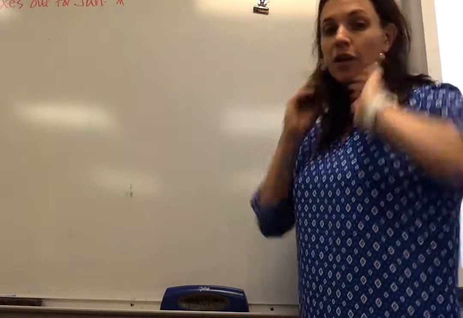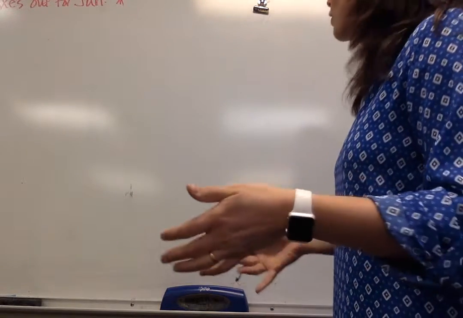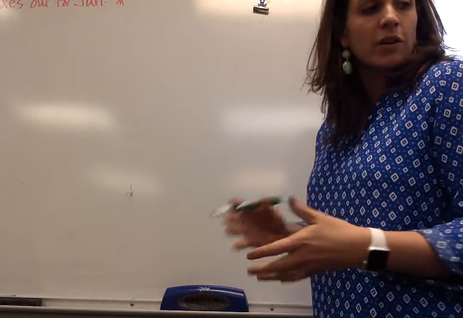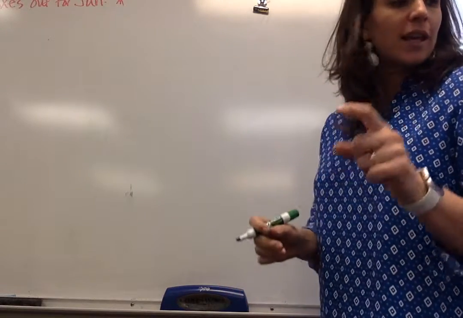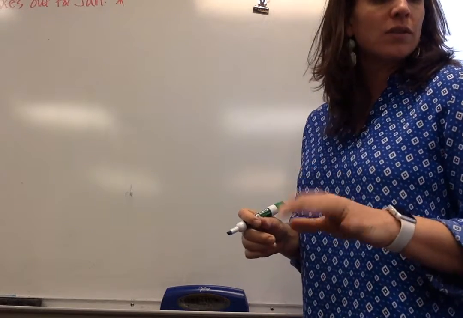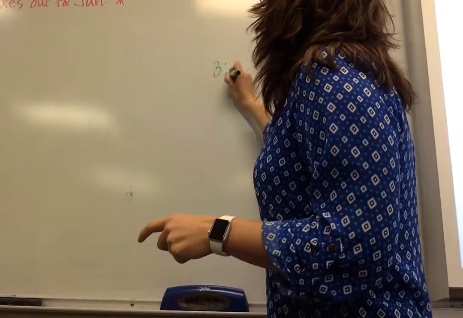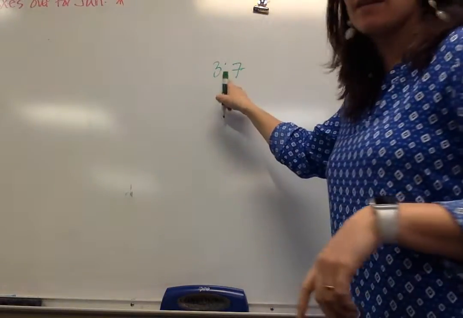Okay, we're going to talk a little bit about the extended ratios. You should, at this point, already have your notes filled in for what an extended ratio is. And now we're going to take a look at example number 5 in your notes, where it says the ratio of two complementary angles is 3 to 7. Remember, that's how we read a ratio.